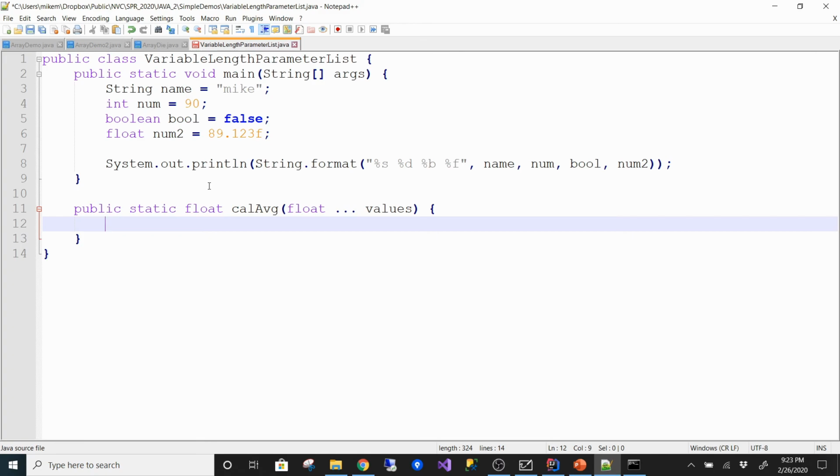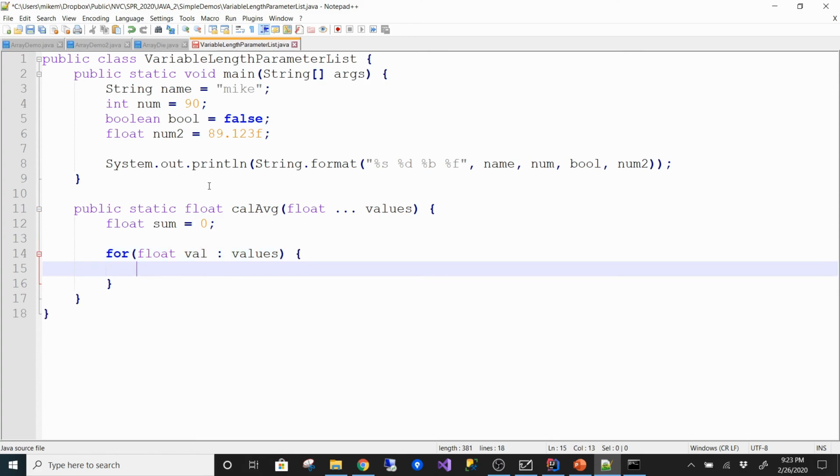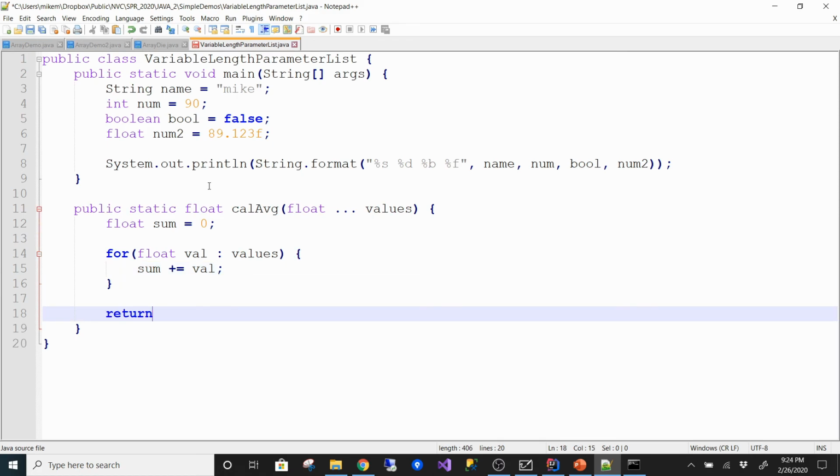And then what I can do is make a float called sum, and sum is going to be equal to 0. And then I can say for float val inside of values, I'm going to say sum plus equals val. Okay, and then I can just return my sum divided by my values that came in, length. Okay, it's an array.